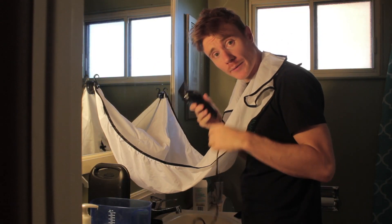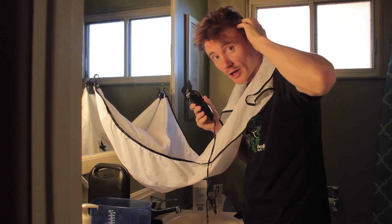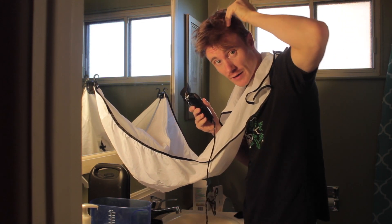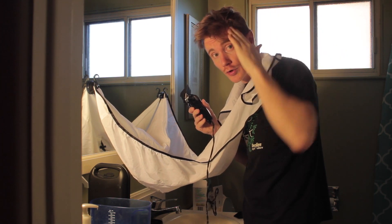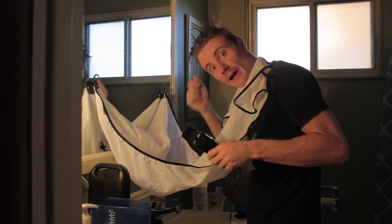I've got my one-inch guard and I'm going to do this first — I'm going to do the entire head. The sides are less than one inch so they won't be touched, and that's going to give me a better visibility line for when I do the sides that are a bit shorter. A big tip is you might want to wet your hair a little bit first so it catches a little easier.